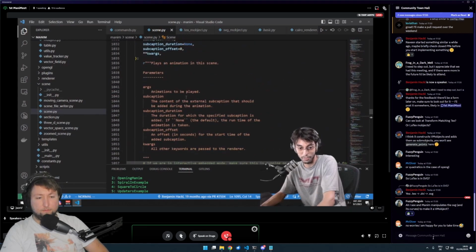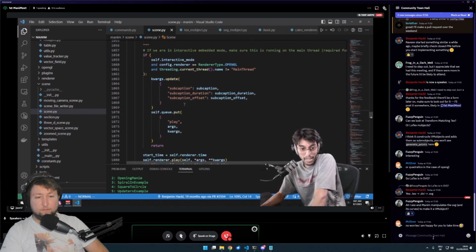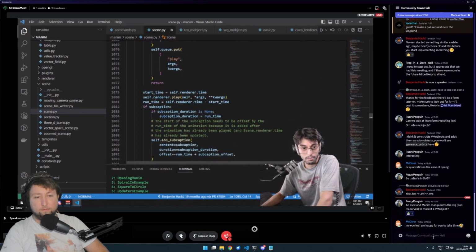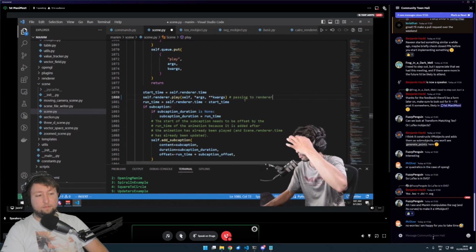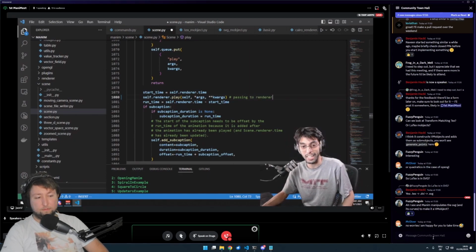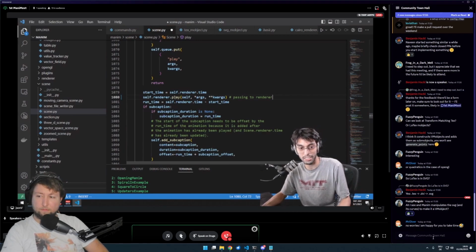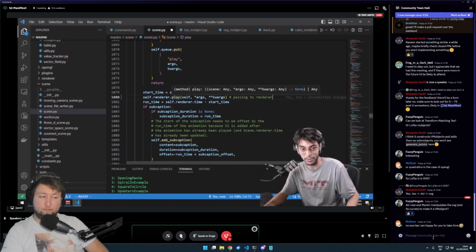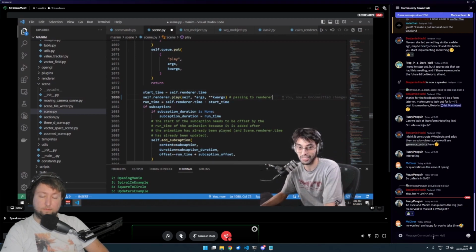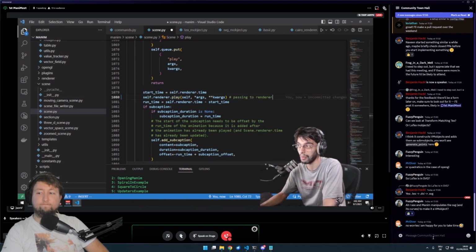So if we look at self.play, we have an instance where, again, we're passing the logic to the renderer, which is an unfavorable way to handle the entanglement of logic between the renderer and scene. There's definitely stuff that has to be addressed here and might have already been addressed.